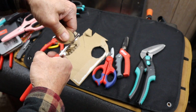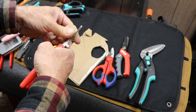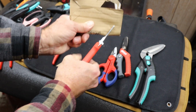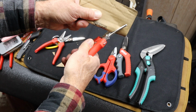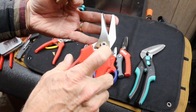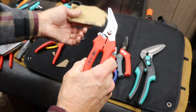I like it. I'm choked way up on it. You might notice it allows me to hang on to a little bit tighter. And then if I need the leverage for something, say doubled up cardboard, I can back off all the way down to the end here and then control them. Because the steel is not going to bend or deform. Uses a nylon threaded nut here. Spring-loaded with a locking mechanism. It's a good solid lock.